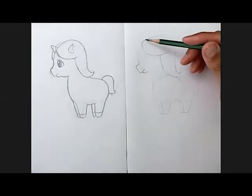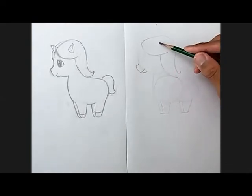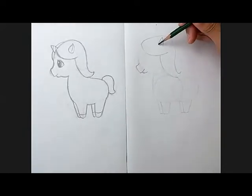Okay, so far so good. We're going to put the ears in here. For the ear, the top part is kind of like a triangle. Then this bottom part here is not going to be straight, it's going to have a nice curve to it.